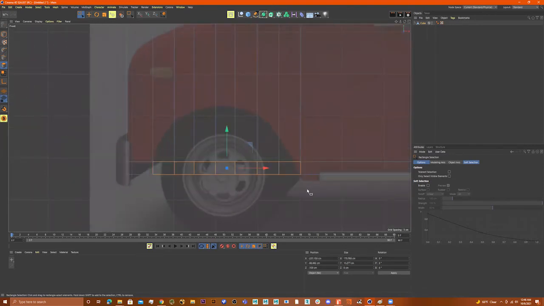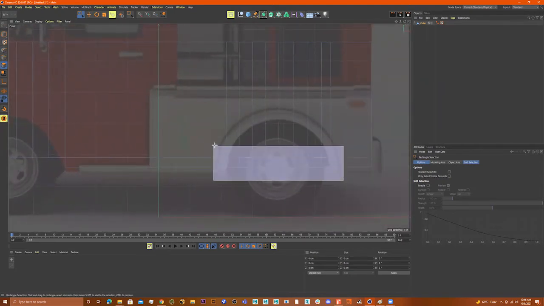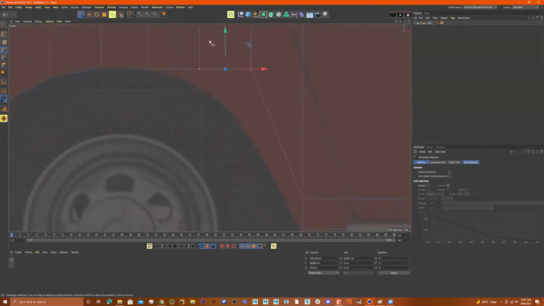Now I don't need these faces right here. So I'll just take them and I will delete them. I'll also take these faces over here, which I don't need, and I will delete them. Now I'll put it in point mode, select my points, and now I'll drag up. Now right now I'm just matching this point to that section. I'm holding down Control, deselecting, and dragging the next one up, Control, deselect, dragging this one up, Control, deselect, Control, deselect. You can also zoom in as well, if it helps you. Dragging this one down, Control, deselect, dragging this one down, Control, deselect.